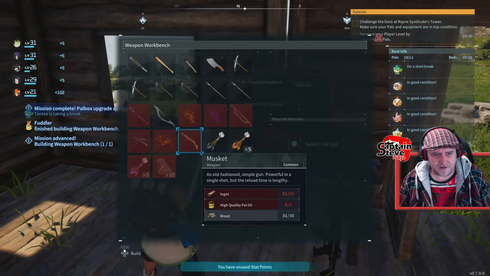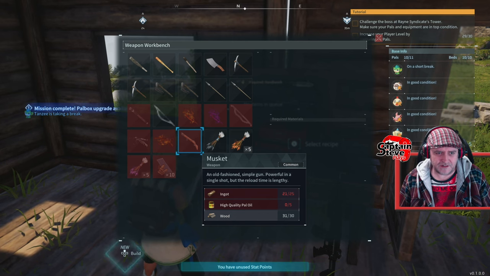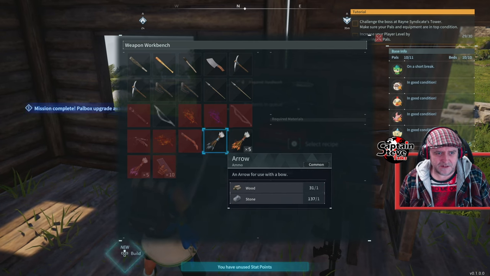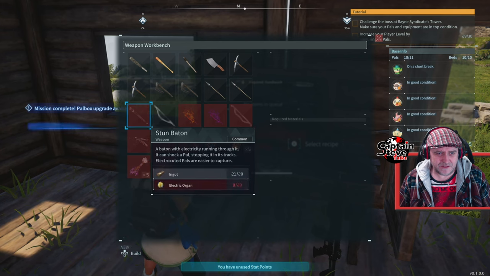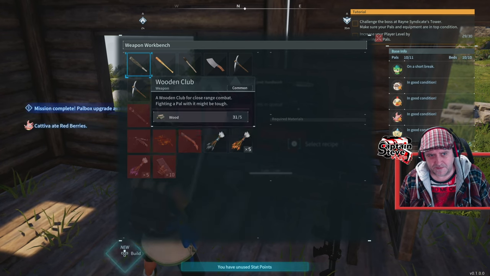So, yeah. Oh, I can make this, but I need ingot, high-quality PAL oil, which I don't know how to make. I need ingot and gunpowder. Well, where's gunpowder inside of this menu? You would have thought it would have been in here, wouldn't you? But it's not. Okay, all right, fine. I've got a little bit of learning to do there, people.